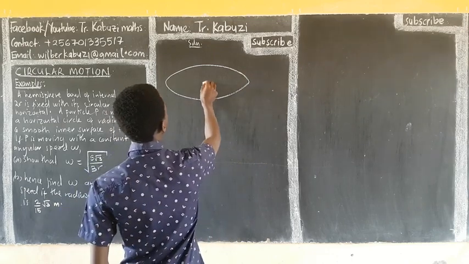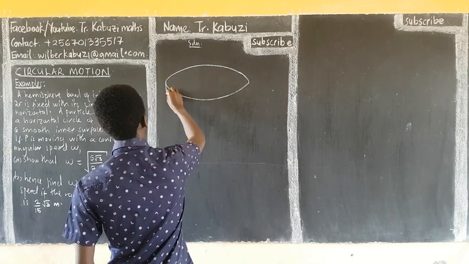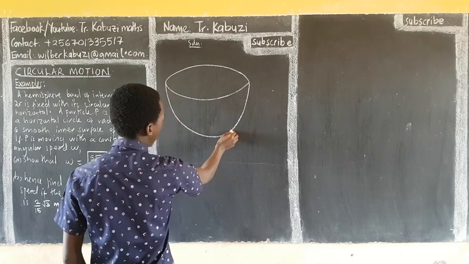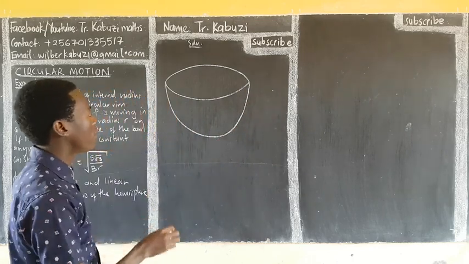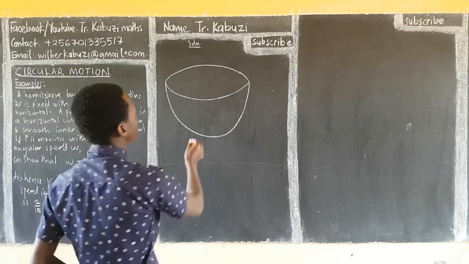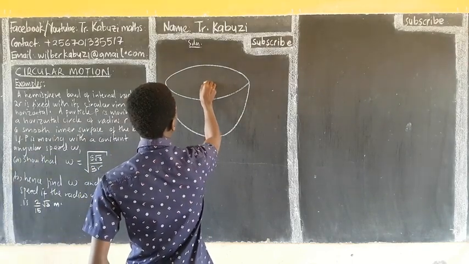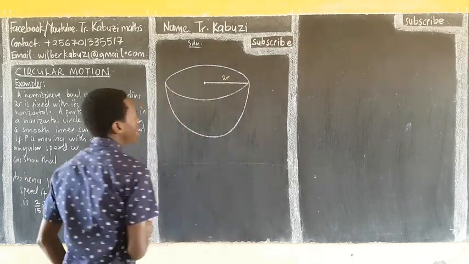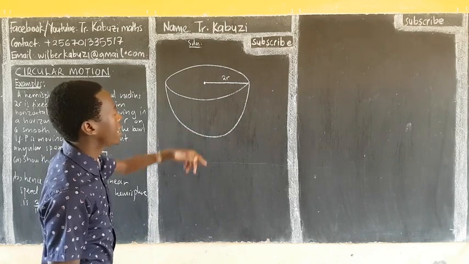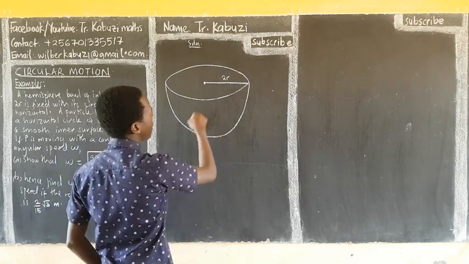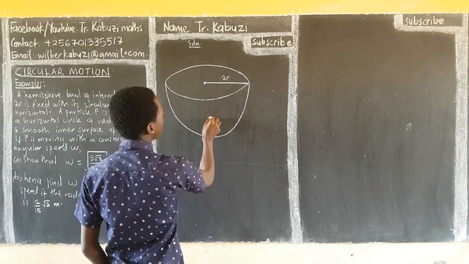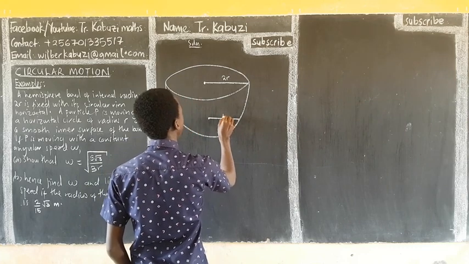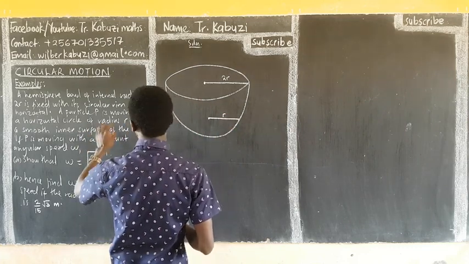Of course, now I'm going to have the other end of the bowl in that order, as you can see. So that's now my bowl. I think we see something similar to a hemisphere. Then from here up here, we are told that this radius is 2r. Now inside here we have the particle moving in a circular path. Of course, they are giving us a radius. So from here up to where this particle is, we have radius r, moving in a circle of radius r.